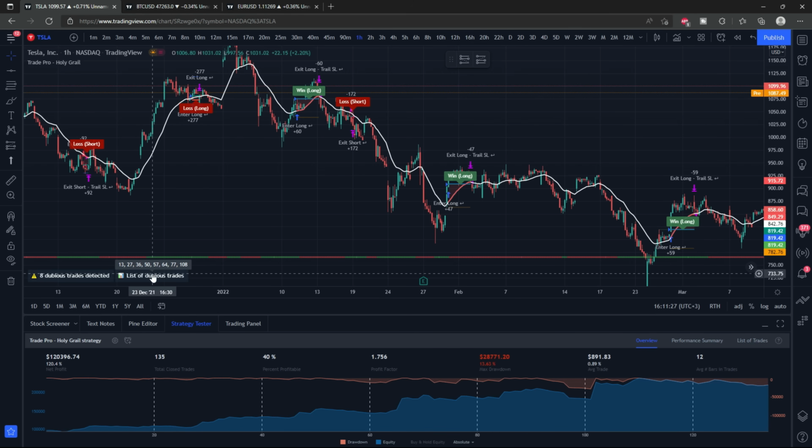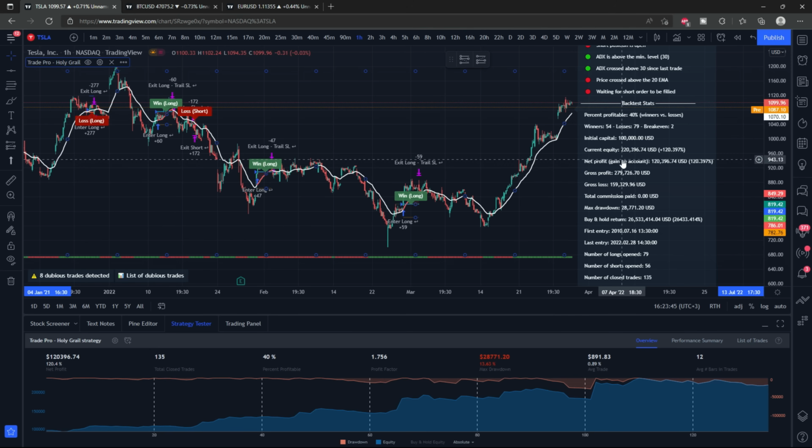So you do want to review those. With anything like this, you do want to review any of the entry signals that are given, just to make sure that the trading script is doing what the strategy is supposed to do, essentially. All right, so that's an important thing to go over.